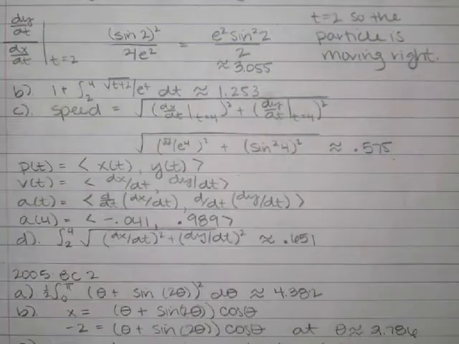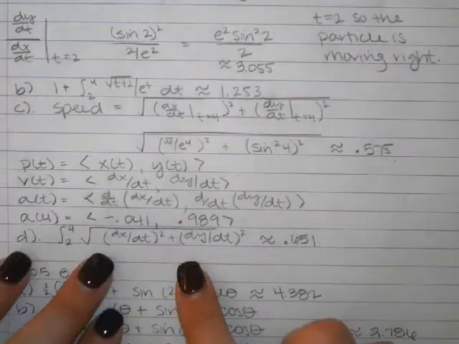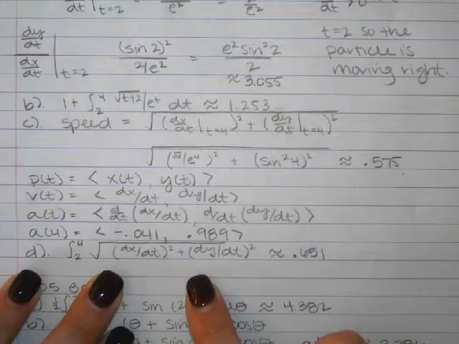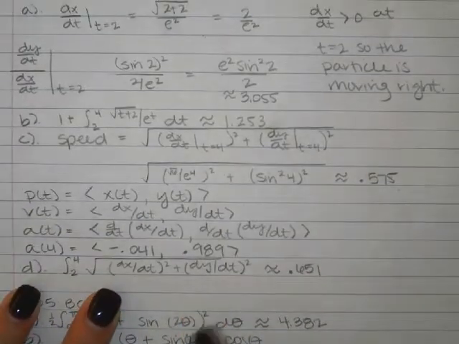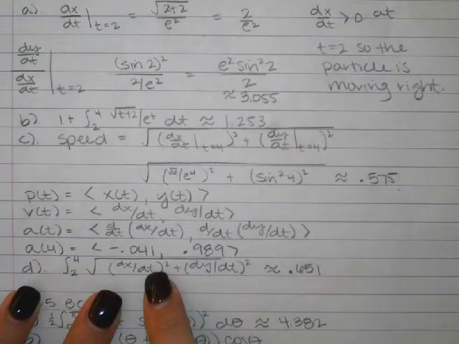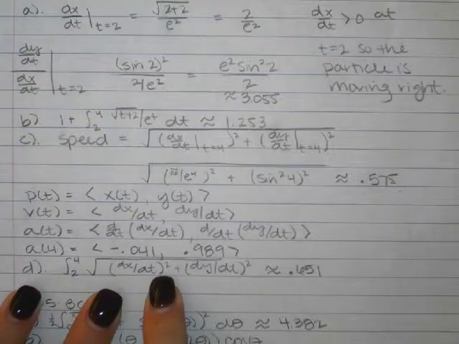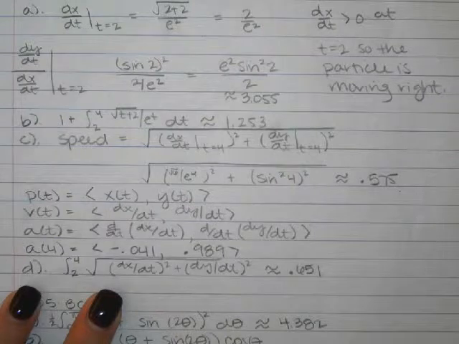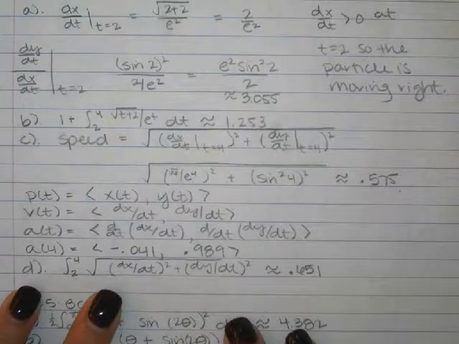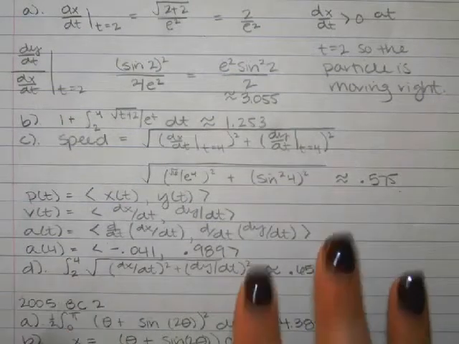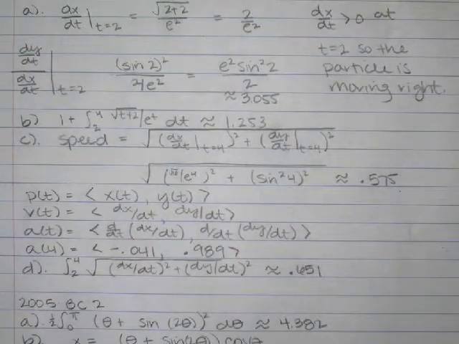Okay, so how did we feel about this question? Pretty good? Yeah, so I think as long as you have the speed formula memorized and the total distance formula memorized, I think those were the hardest parts, whether or not you forgot those formulas. So I'm not going to talk a lot about that one. I figure I'll just give the rubrics out and we can look at the grading of it. Okay.